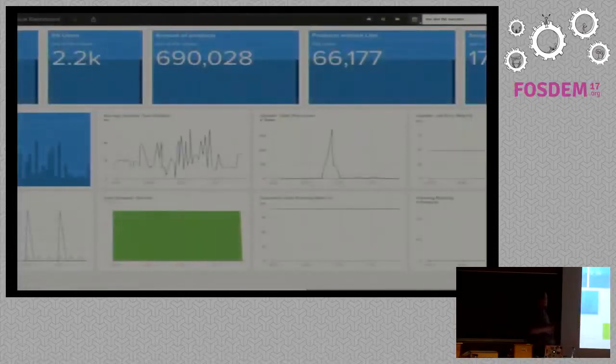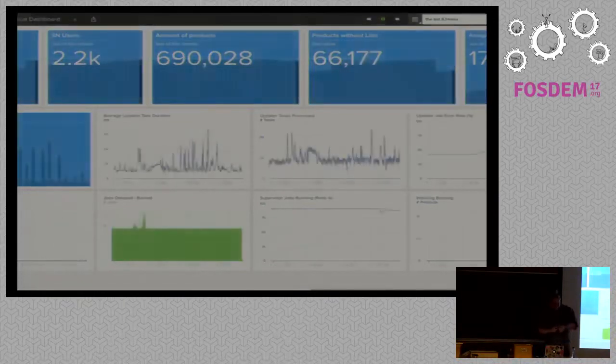With this data, you can create dashboards like this. This gives me some information about the current status of the application. In fact, this dashboard, I have that on a TV screen on the opposite side of my desk, so I'll always see this one, and if something goes wrong, I can clearly see that.